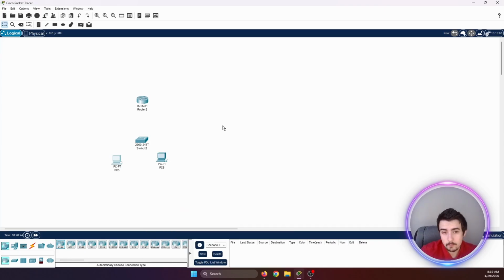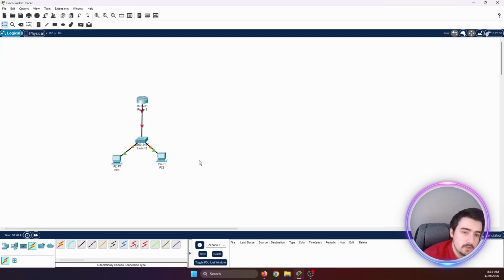You probably might not even have a switch, but to connect these together, you're going to want to grab an automatic cable. For the switch, it's a straight through cable. So it's a flat cable like this, and from the switch to the router is the same. Now, if you had a computer by itself and did this, it would make a crossover cable.